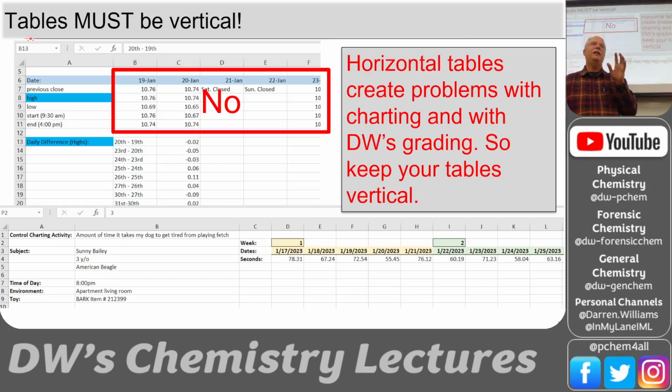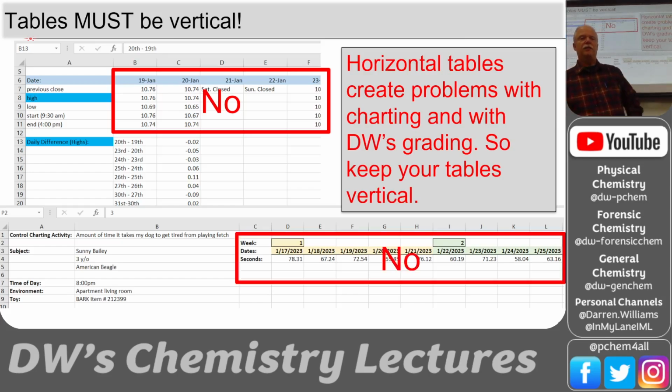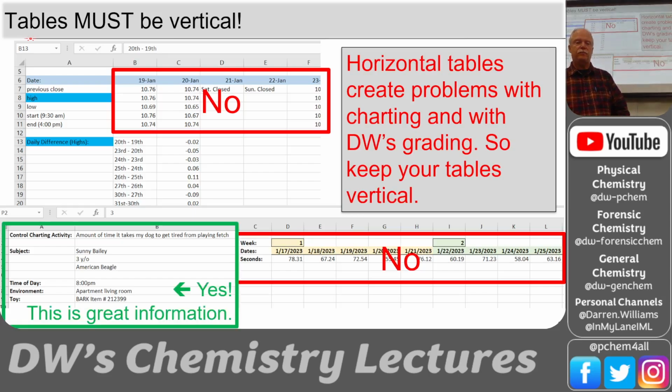Also, if you're collecting data like stock information, it's only available on the weekdays. So just ignore the weekends. Don't put Sunday, don't put Saturday, because that creates problems too. Whenever you do a daily difference, do Monday minus Friday. That's the last data point. See there, it says Saturday close, Sunday close, and then starting again. So don't have any gaps in your table, and don't do any horizontal business like that.